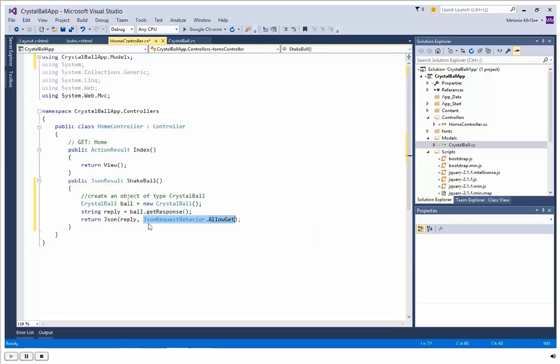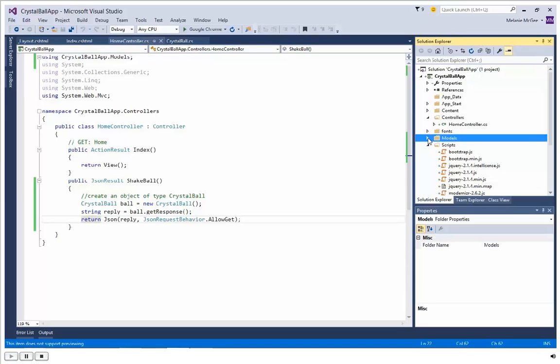It's just telling JSON and Visual Studio and C# and all this fun stuff that we are going to allow a get on this JSON. So it doesn't have to be a post. It can be a get. That's all this is for. JsonRequestBehavior.AllowGet. Cool? Okay, right here, this should return this to our view. Our view, right? We're going to return it to the view after we called it.